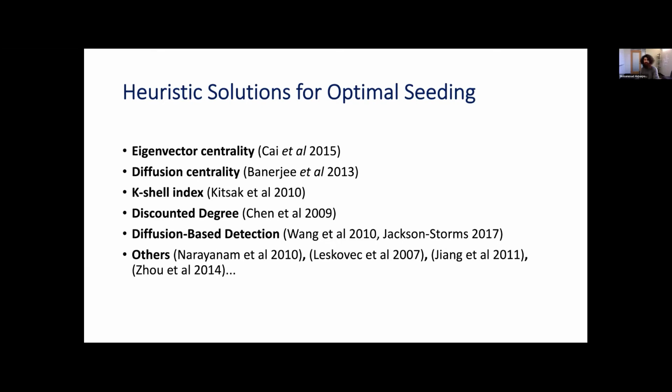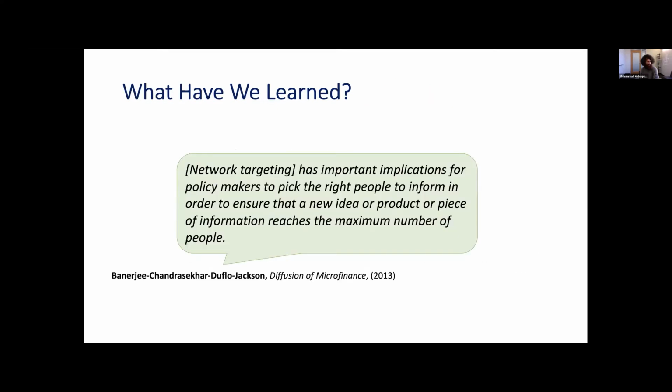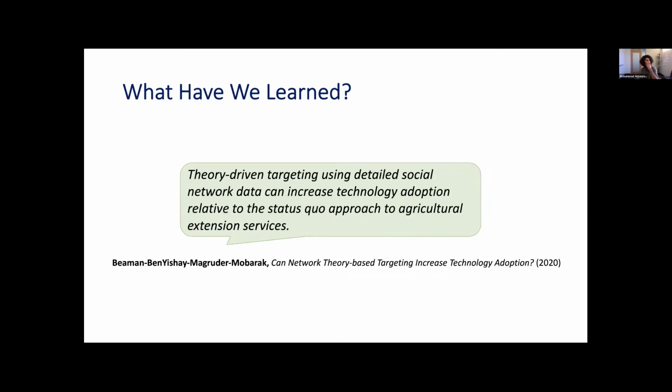Just to give you a sense of this literature, it's Kempe, Kleinberg, and Tardos, and it's just not stopping. People are just writing papers about this problem more and more. And just to conclude this 8,700 literature, not all of them are directly about this, but if you want to conclude in a paragraph what this literature has reached in a vast majority of the papers, this last paragraph on diffusion of microfinance would summarize it, that basically it is important to think about centrality. That's the conclusion. And then there are other papers in development economics with the same conclusion. This is about Chinese villages, and this is about Malawian villages and diffusion of agricultural technology.